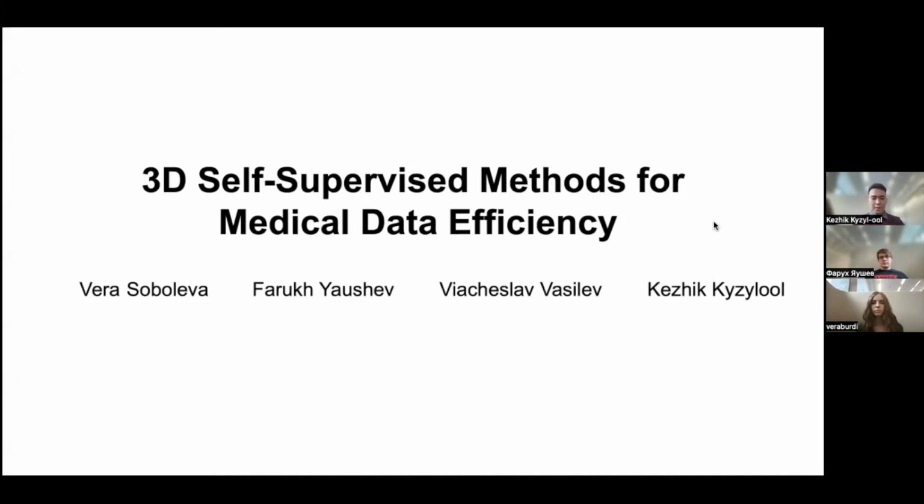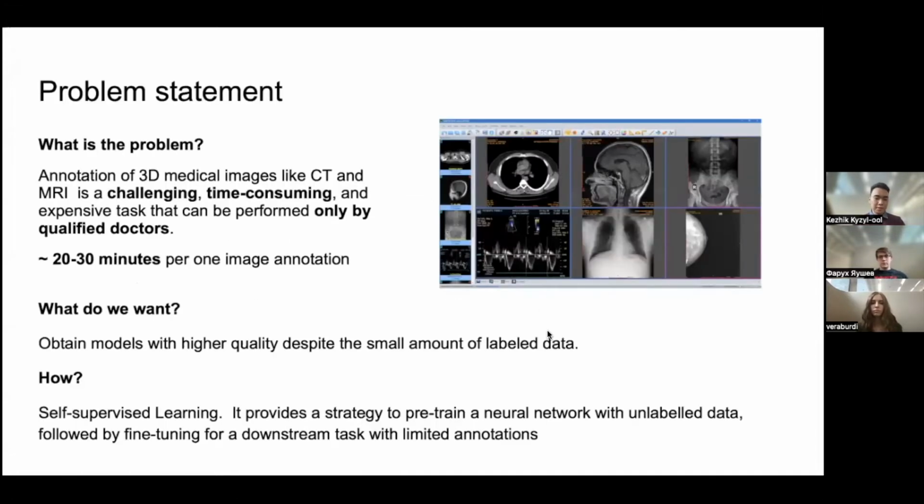Good afternoon, everyone. Our project is entitled 3D Self-Supervised Methods for Medical Data Efficiency. Let's turn to the problem statement directly. So what is the problem? The key requirement for the success of supervised deep learning is a large labeled dataset, a condition that is difficult to meet in medical image analysis. Annotation of 3D medical images like CT and MRI is a challenging, time-consuming, and expensive task that can be performed only by qualified doctors. One image requires about 20 to 30 minutes of time.